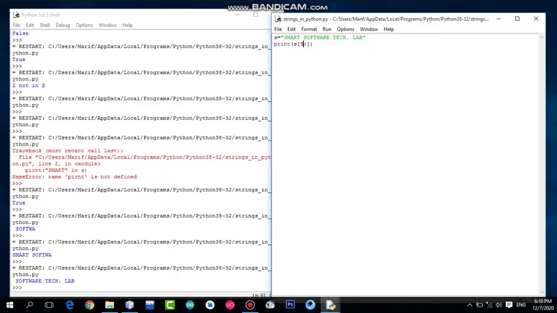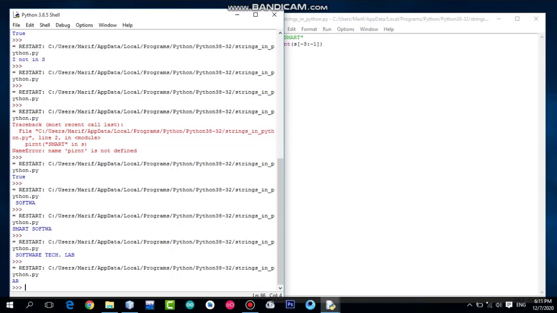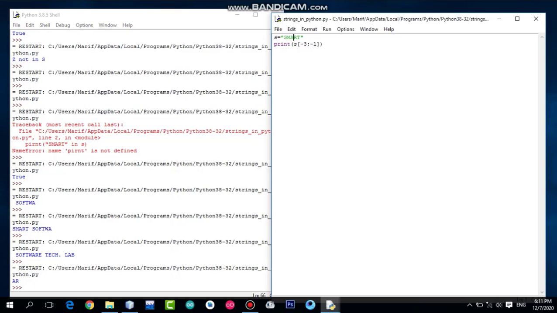You can also use negative indexing. If I use -3 to -1 here, and save it and run it, it printed from -3, -4, -3, okay, and then to -1.